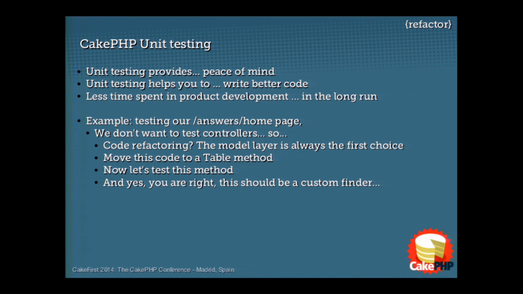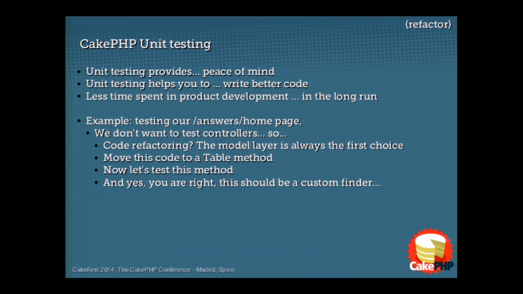And the other reason is testing the model layers is much easier, because models usually only depend on other models and maybe some behaviors or other kind of libs, but they don't have a lot of dependencies between other classes in CakePHP. It's not like a controller that has a lot of dependencies. And when you unit test your code, you need to take care of those dependencies so you are not testing code outside the class you're trying to test.